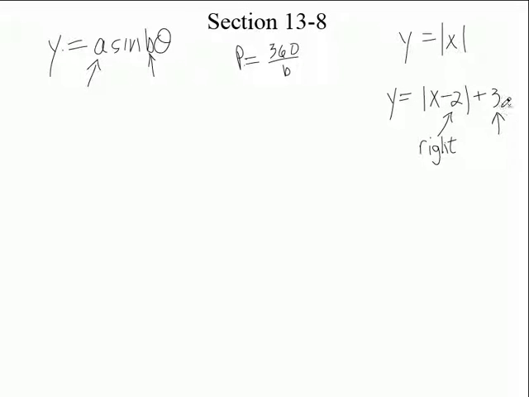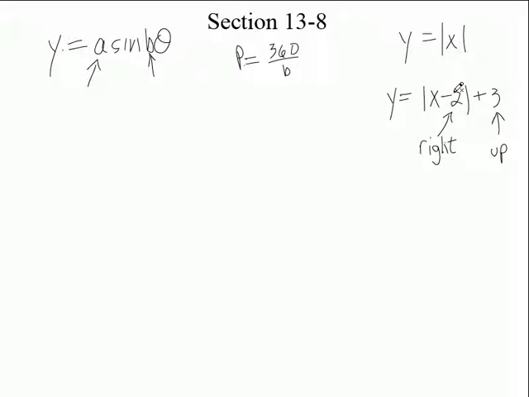What did this plus 3 do to that whole thing? It moved it up 3 places. You remember this? So it's a shifting. We shifted it to the right. So horizontally, we shifted it 2 places, and the minus means it's to the right. If it was a plus, then it would move it which direction? To the left.